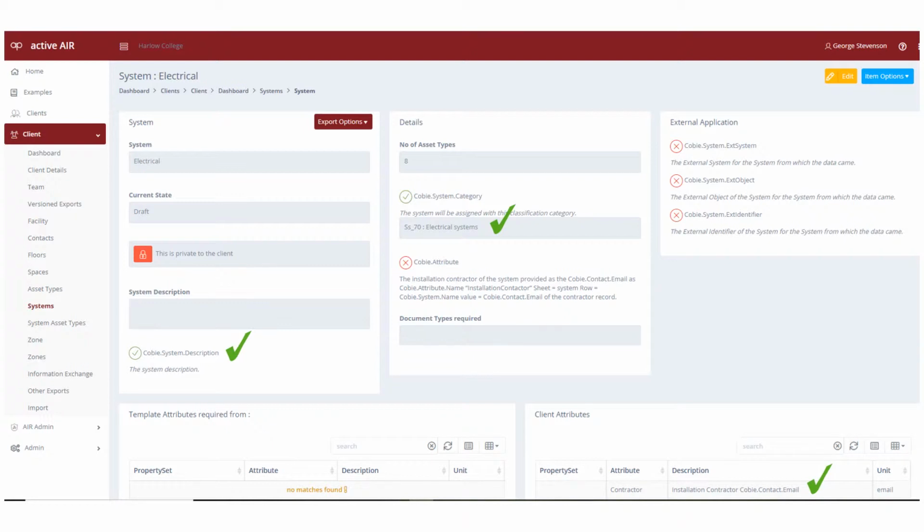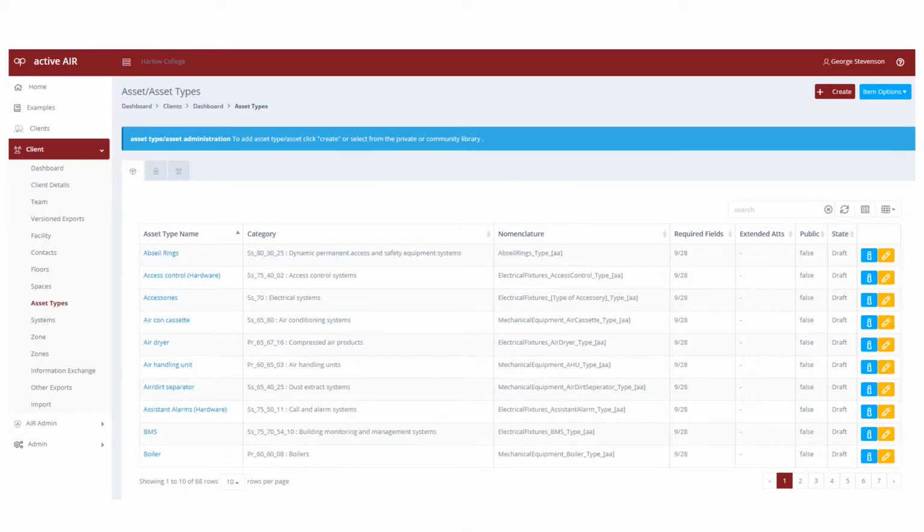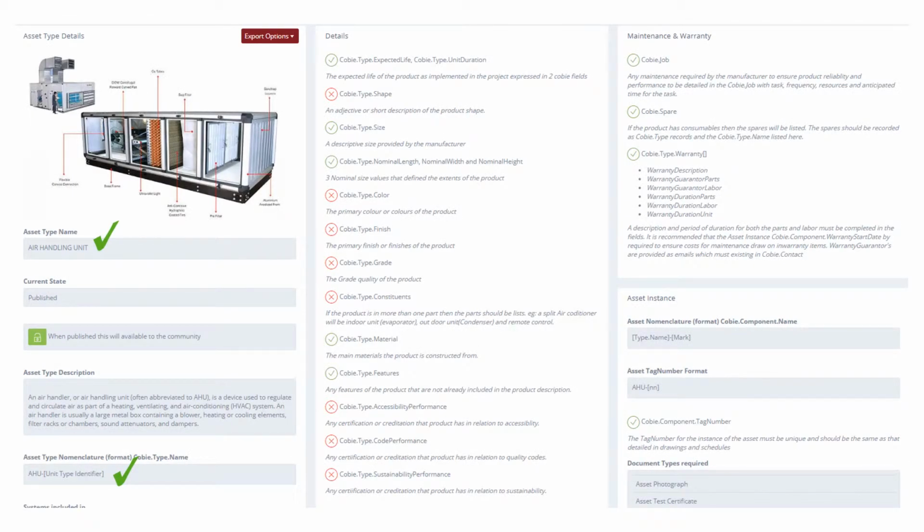The electrical designer or contractor can use this as a standard within their own systems to always deliver this information to this client. Below systems, we have libraries of asset types that can be pre-populated with their Uniclass, NRM, and even Omniclass categories, saving a big job for the supply chain. The asset type library can include an image to avoid misunderstandings, the standard naming and nomenclature, and all the possible properties one might ask for.